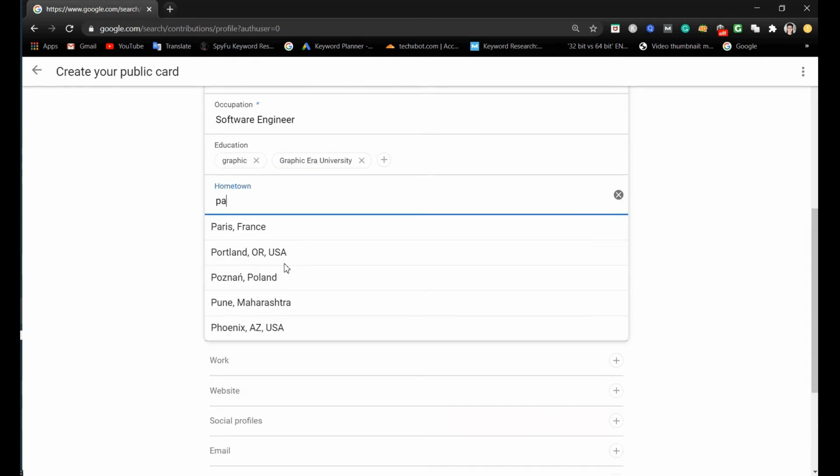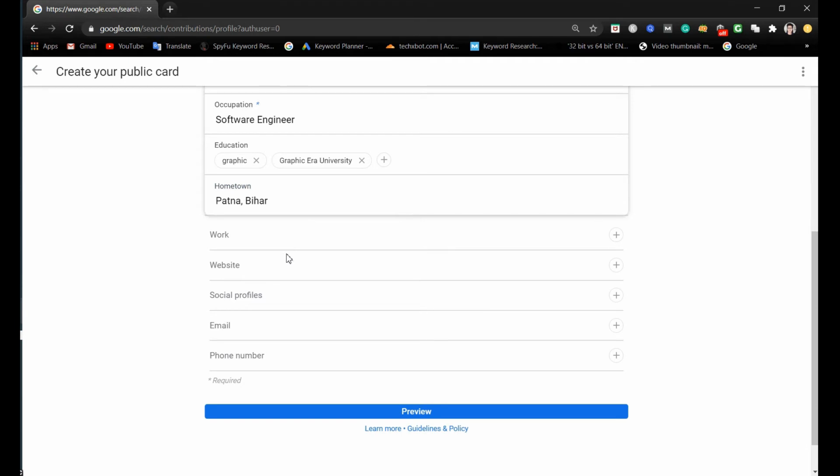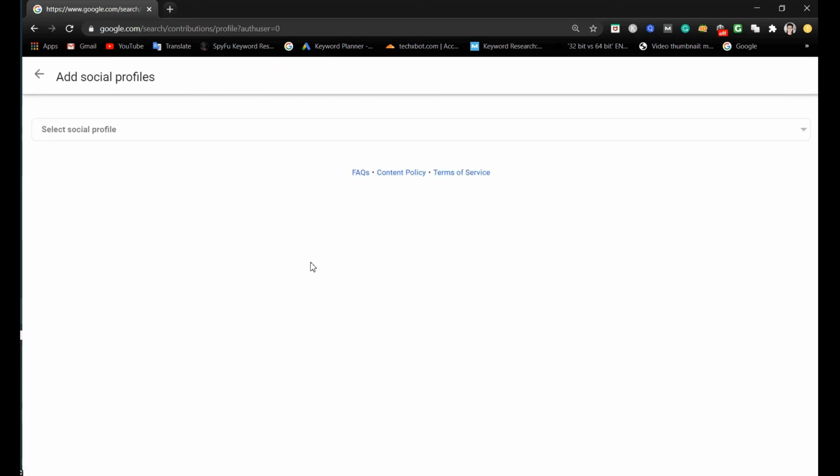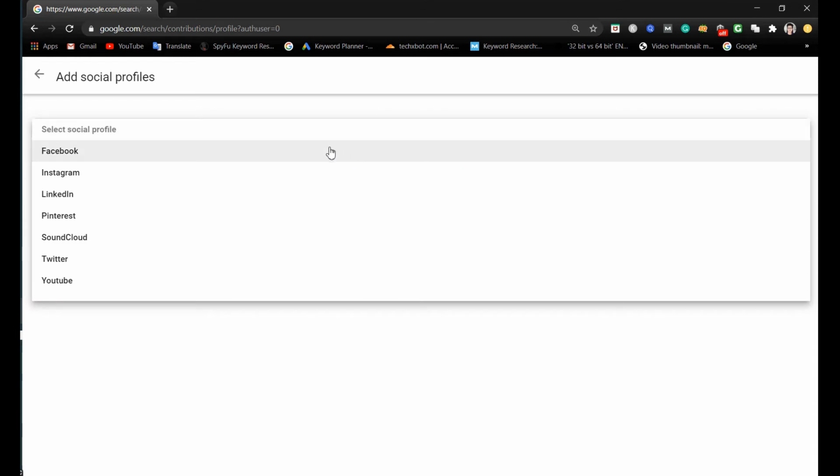And now let us try hometown. It is Patna, Bihar. And of course, if you have a website, you can add this also here. So https techexport.com, and now I can add my social profiles also.